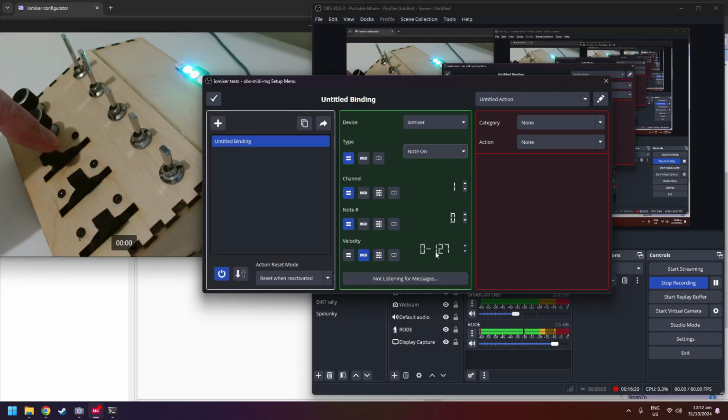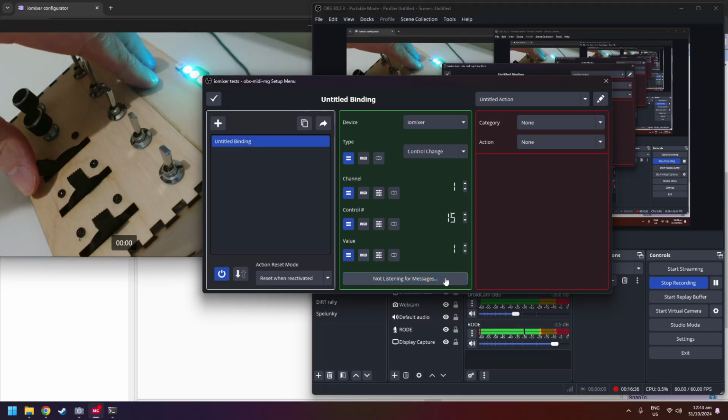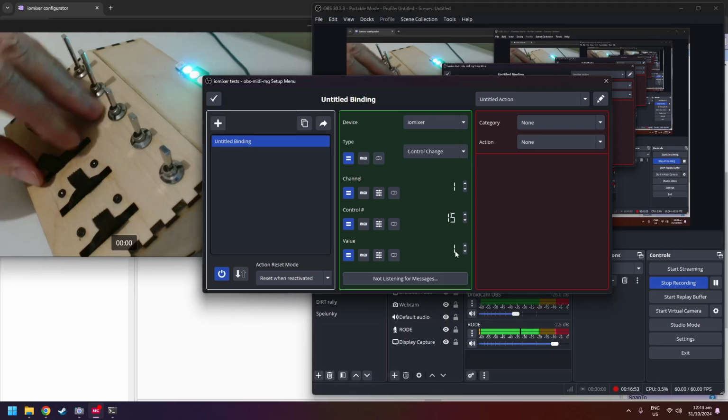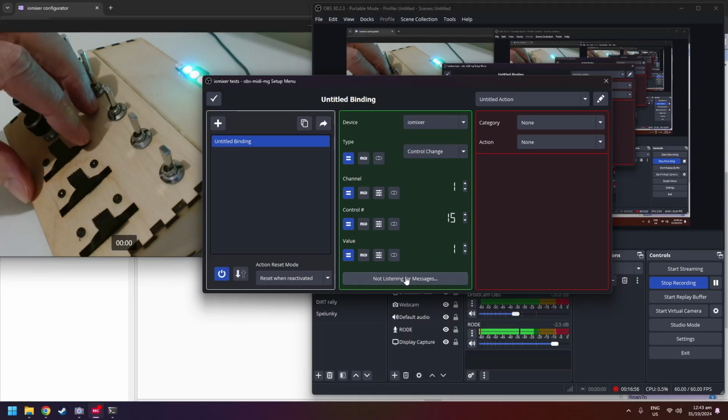I just want to make sure that doesn't happen, so I'm going to put it down here where it's going to be 0, and I know it's not jittering, because I just want to show you how when you click this button, it says listening for messages once, and this remains blue while it's listening for something to come from some MIDI event. So if I move my slider now, you'll see that it says not listening for messages because it just got one, and these values got filled in. So it found a control change event on channel 1, control number 15, and the value was 1 because I moved it from 0 to 1. But if I was about halfway and I did that listening again, now it's at about 76, right?